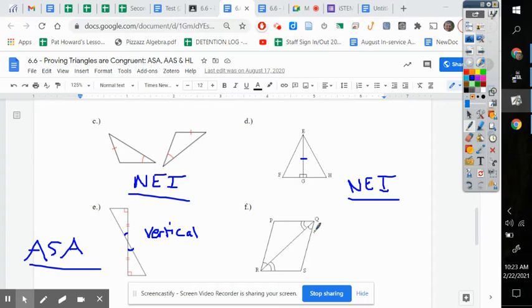Part F, again, they're back to back. That means that these sides here in the middle are going to be the same. Hopefully, you guys are starting to slowly notice that there's more and more of just what you see common. Angle, side, angle. A, S, A. And again, it's recognizing patterns is all we're doing so far. Very cool.